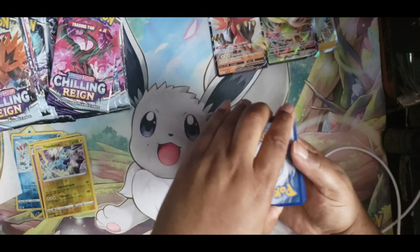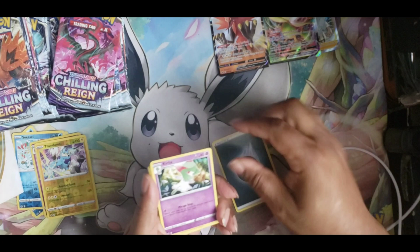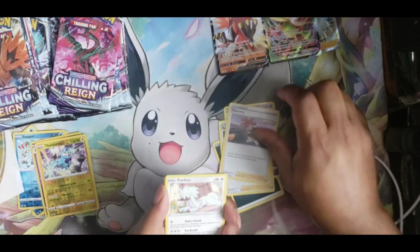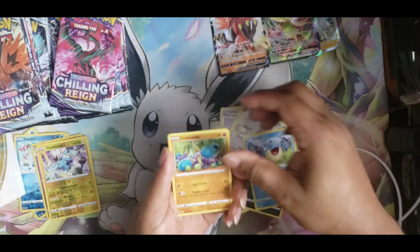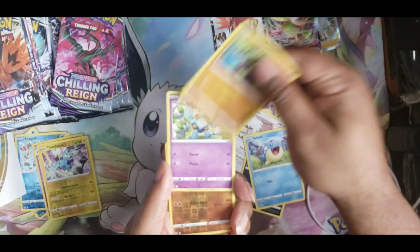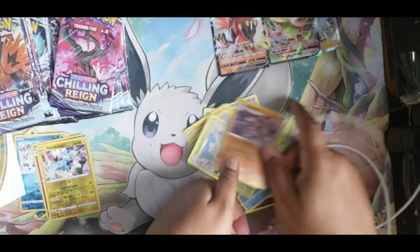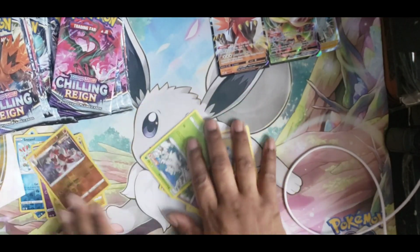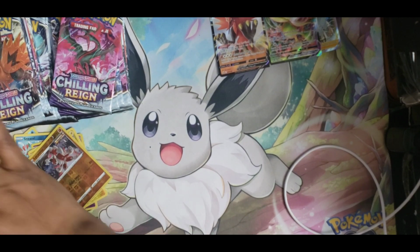1, 2, 3, 4. Lightning energy. It is dark, we got dark energy. Krookodile, Flan, Crew, Spiel, Caballer, Gullet, Lycanroc, and Abomasnow for the non-holo rare. Lycanroc on the reverse holo was very nice.